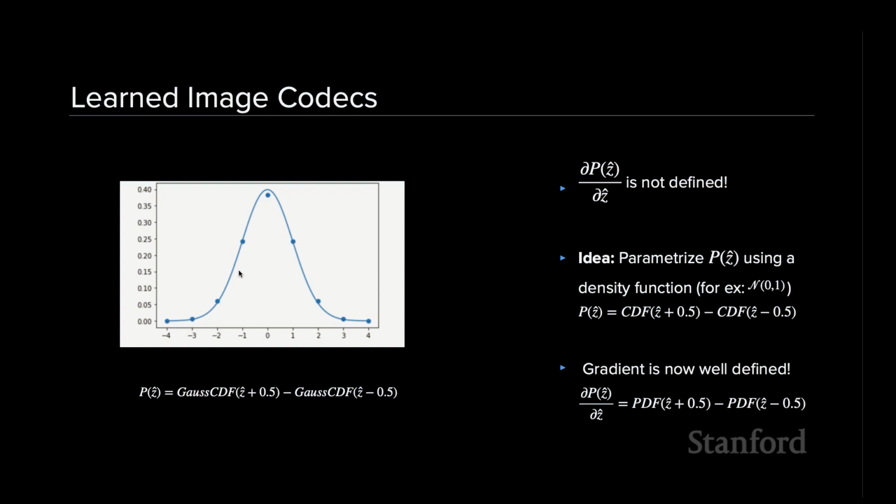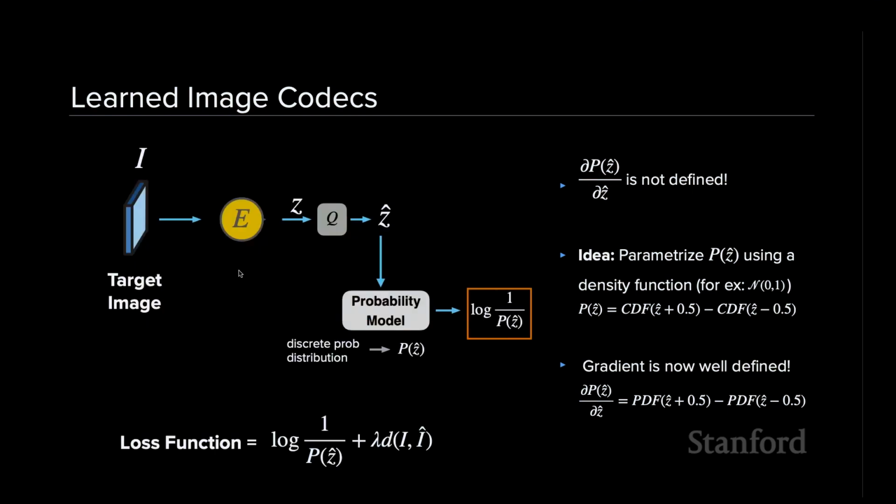Have a question? Yeah. Is the reason that you can do this because you're going to be learning what the Z hat is anyway, so just learn it with the Gaussian? Yep. So that's a great question, an excellent question. I was going to come to it right here, actually.